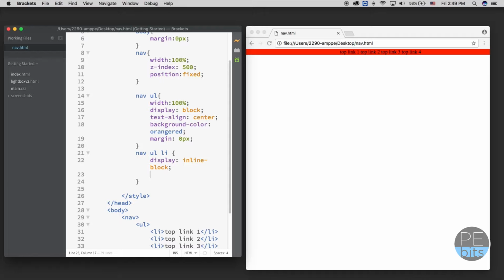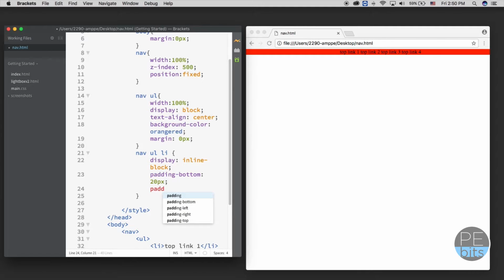So now that it's right next to each other, next thing we're going to do is add padding. And we can add a general padding, but what I want to do is add 20 pixels padding on the top and the bottom. So we're going to do padding bottom, padding top. And those will both be 20 pixels.